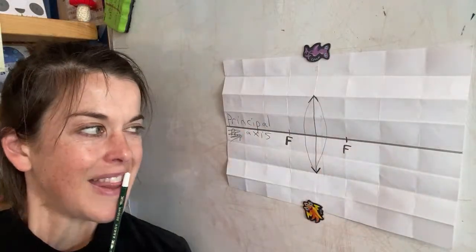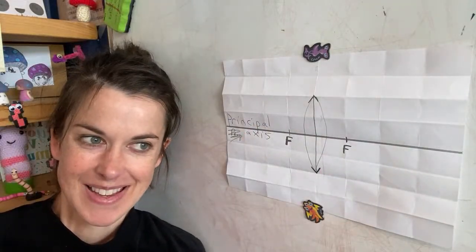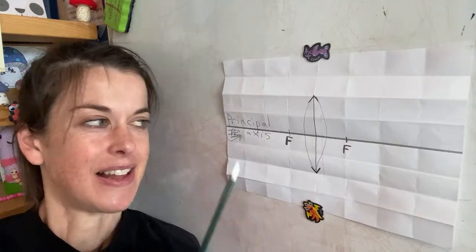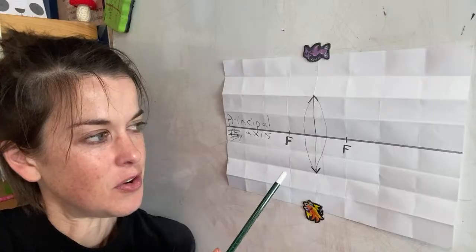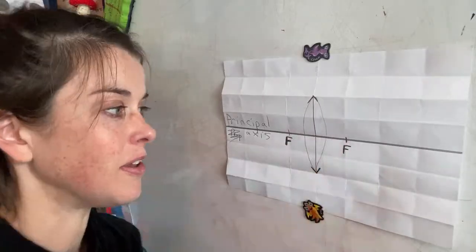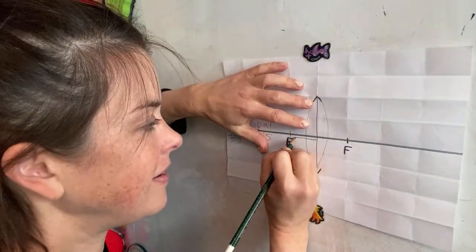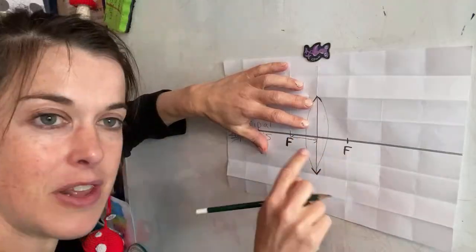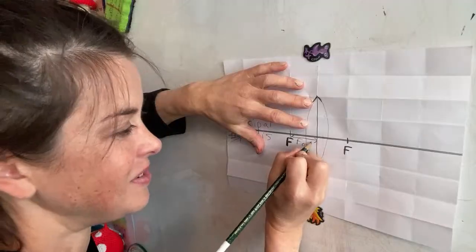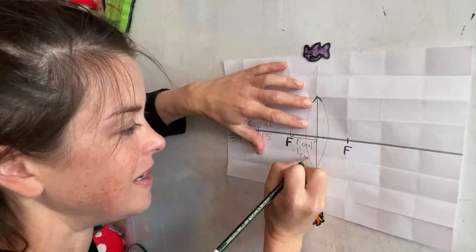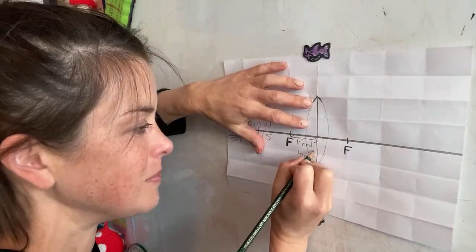Okay, and then, just for reasons basically, because it'll help us predict what the light is going to do, we also need to draw a 2F. So this is the focal length. Should we write that down? That distance between the middle of the lens and the focus is the focal length. You don't have to write it. It's all on BBC Bitesize or Save My Exams.